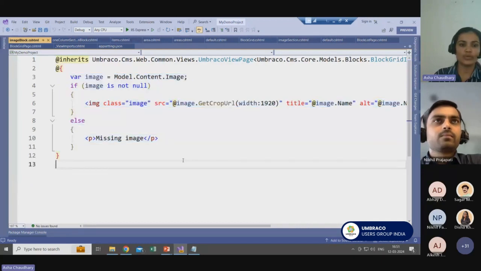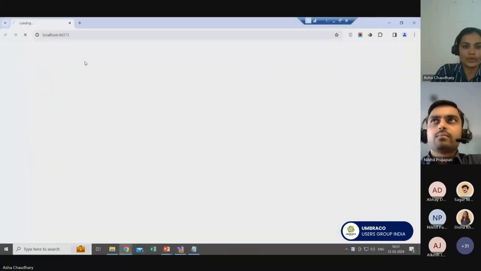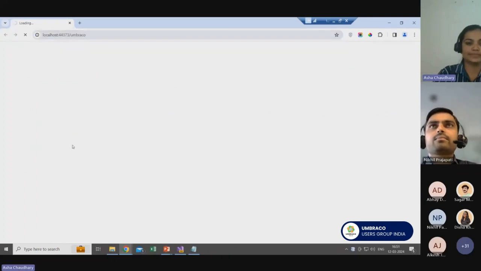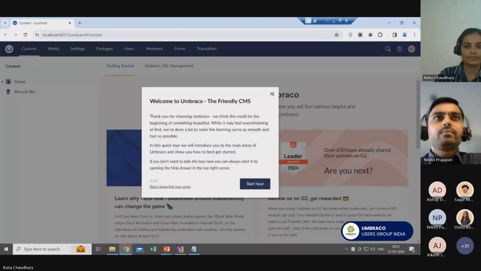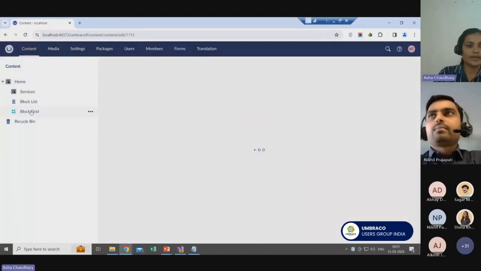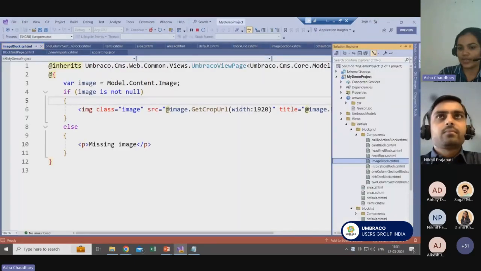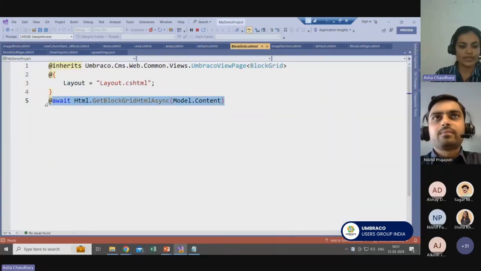And lastly, once we come up here, it's the component where we are calling a block, image block. An image block has some code. It's nothing but a simple block list kind of code. That's the same code we use for the block list. Let's do some content authoring for this. So here my page BlockGrid. I need to make sure that I'm not forgetting to add that. So here it's also not there. I would like to copy paste directly from here.